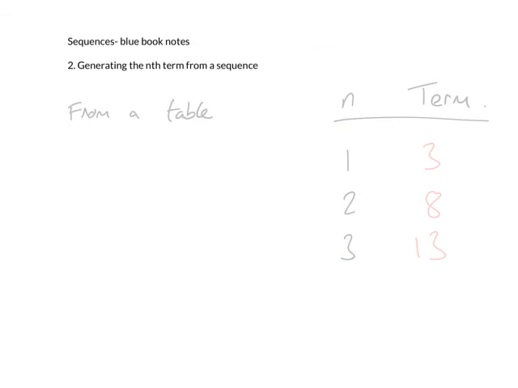Okay, this is just a change in how the question might look, so pause and copy down the table. It's the same idea. We're going to try and find the nth term, but this time we're not given a list going from left to right. It's going from top to bottom, and we're given n as just a column in our table. It's the same idea. What do you add to get to the next term? It's 5, so it's 5n.